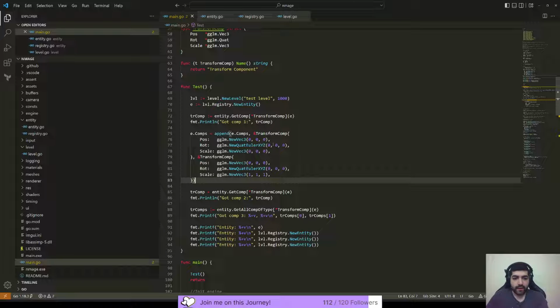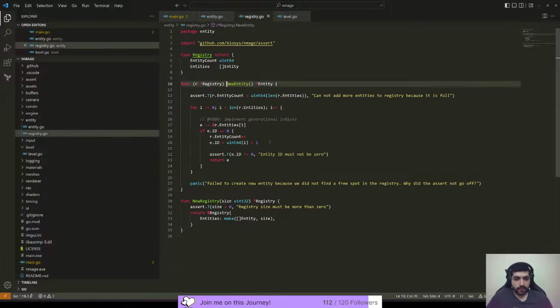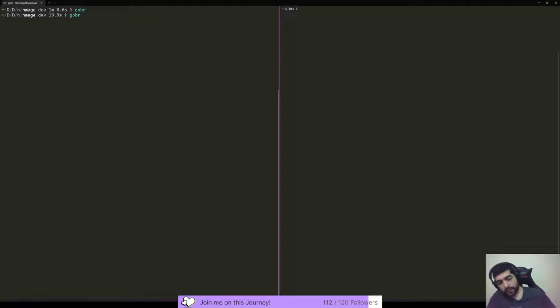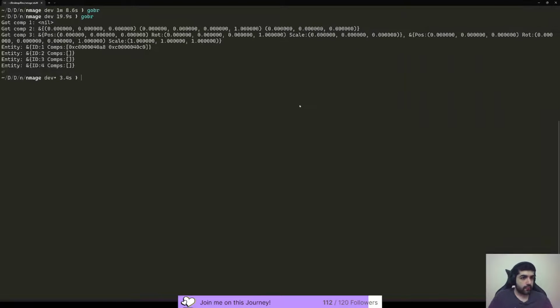And then we are adding a bunch of new things. Is transform there by default? I don't think so. Let's run. So yeah, we have nothing by default, and then we add a bunch of components. I think that's our transform with position, rotation, scale. Yeah, okay, cool.